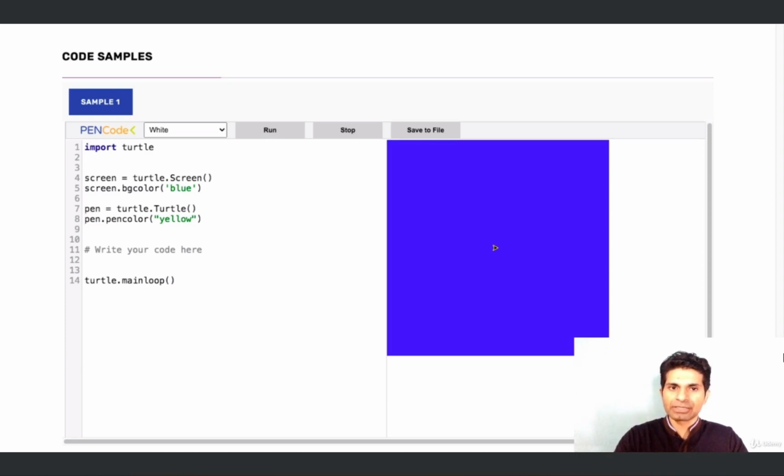That is coming from this yellow color that we have given here. If I were to go and change this color, you will see that there is a difference. So let me go and change this to red. There you go. Now you see a red outline around the arrow. Fine. There is no drawing happening here as of now. It is just the screen color and the pen color that we have defined.